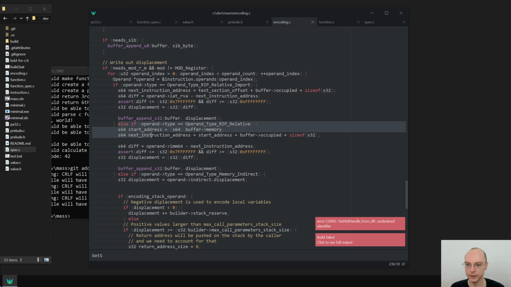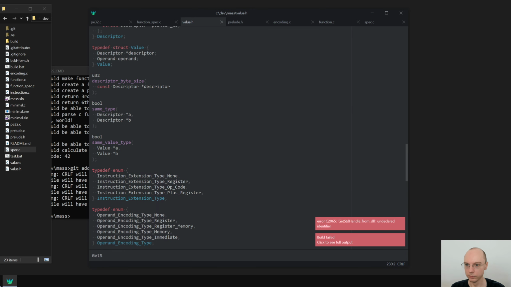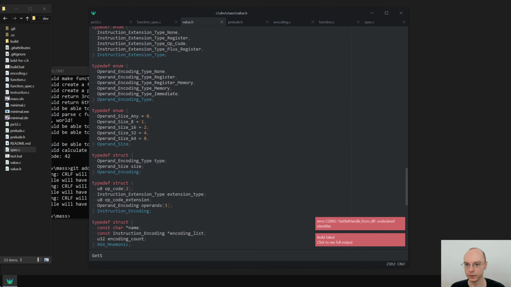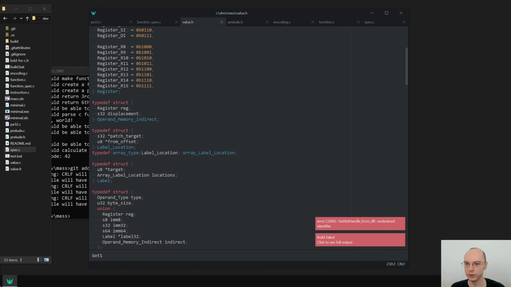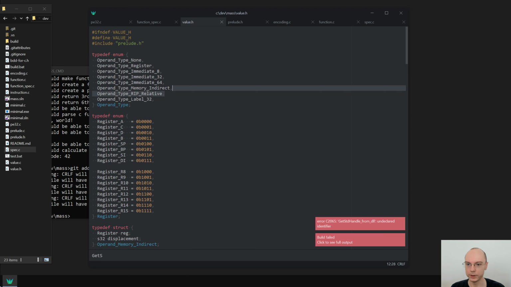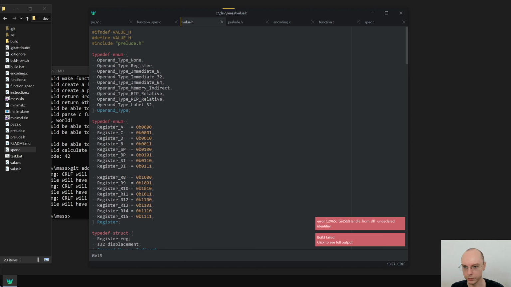Yeah. These two things are very similar, and eventually we might be able to merge this, but for now I want to make progress, which means we need to do what? To add another operand type and say rip relative import.